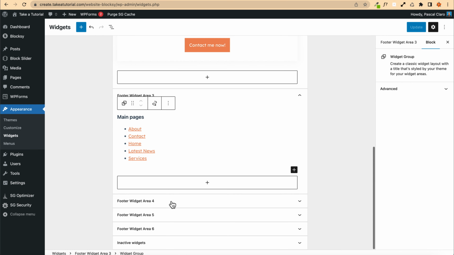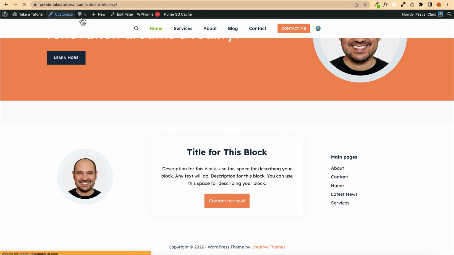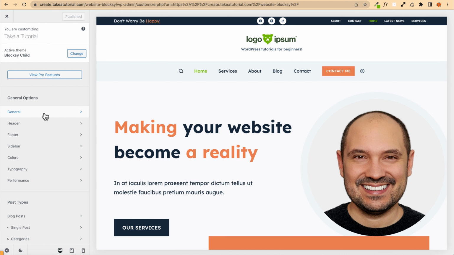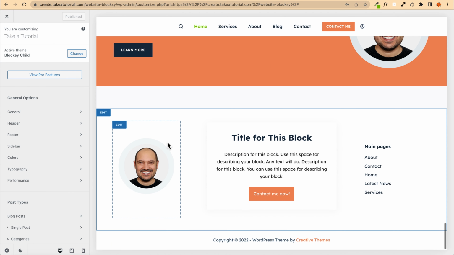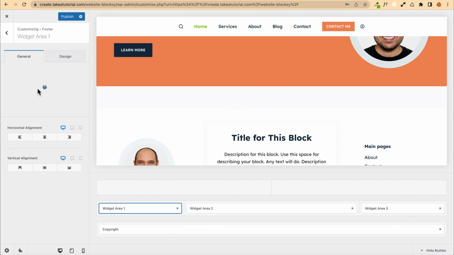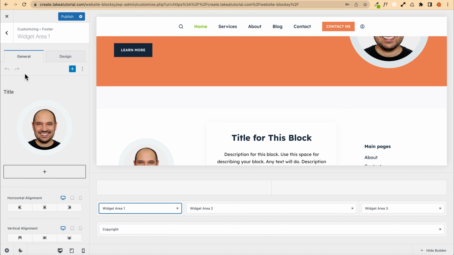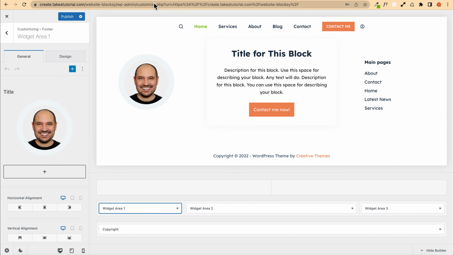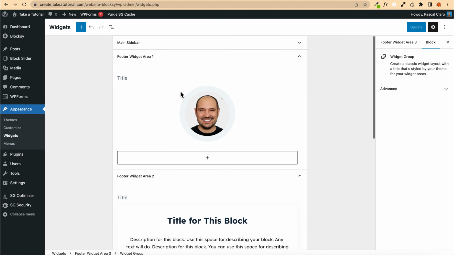So we can customize it by clicking on the customizer this time. The reason I didn't let you customize everything directly from the customizer is because some of these blocks are making problems when you try to edit them directly from here, as you can see here. Once you try to edit elements here, it's a bit clunky, and it doesn't work that well. So I made you pass from this window, as you can see, widgets, which is more stable in order to customize everything.